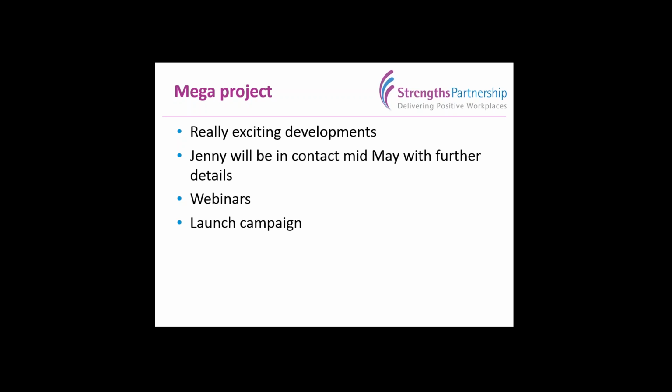And again, one of the things that Esther has brought up is this idea of translation. This is very much part of the second phase of Mega Project. We're not able to translate using the current system, whereas Mega Project is going to facilitate a very straightforward, easy way for us to translate this into potentially other languages. I know there have been individual conversations going on with a number of you in regards to translating into the languages that are necessary for you, and this very much will facilitate that. And again, it's something that we're going to be marketing very heavily once we've got those firm timelines in place.